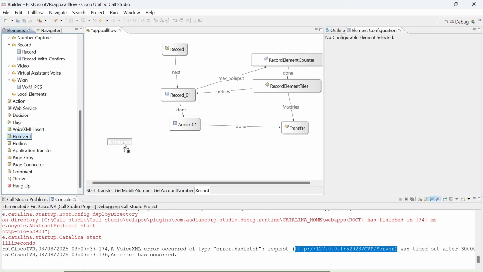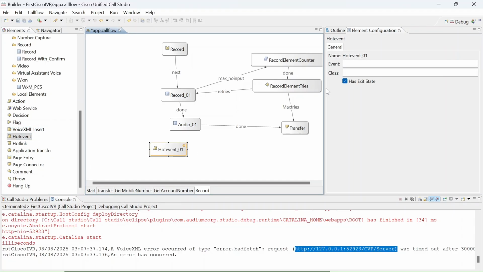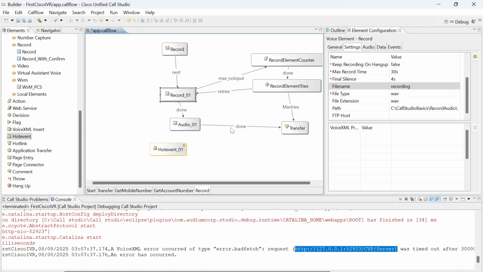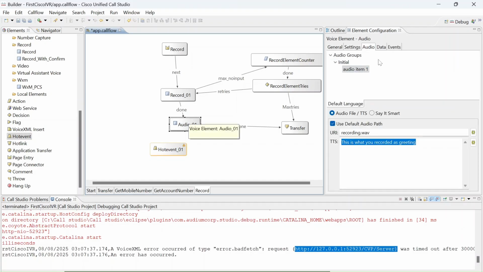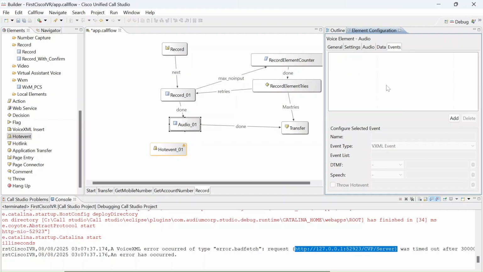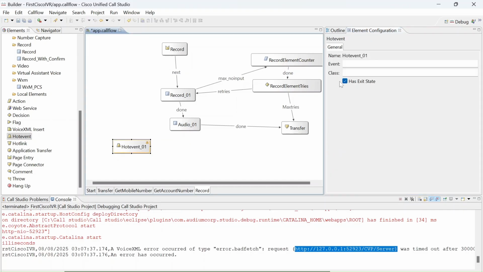Hot event and hot links. Hot event is nothing but wherever you are capturing events, like in my audio, some exception comes, VXML exceptions, then I can capture those into these events. Wherever my application is a 20 pages application, 30 pages application, wherever the event is coming, it will hit here directly.